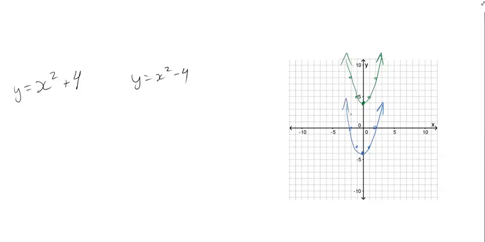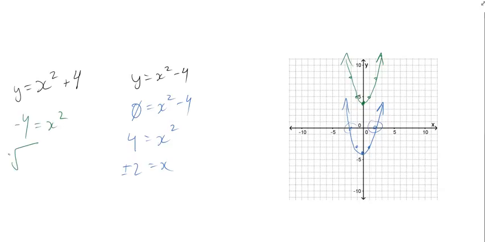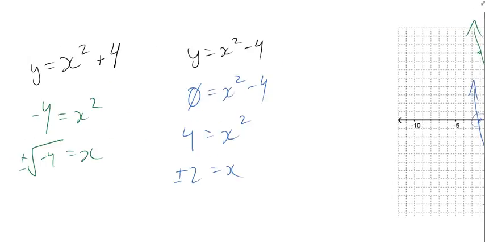One of these has x-intercepts, the other doesn't. What about the associated 0 equals x squared minus 4? Move the 4 over. Take the square root of both sides. Plus or minus 2, the x-intercepts. What about this one? Negative 4 equals x squared. Square root of both sides. Remember we said that before, you can't do it. And there are no x-intercepts. What would a parabola look like that was a perfect square trinomial and had one solution? What would the associated graph look like?